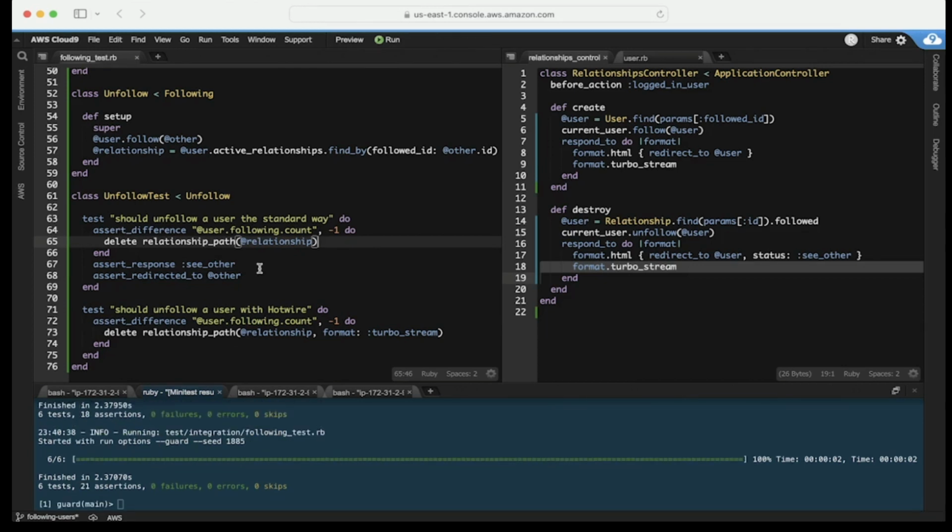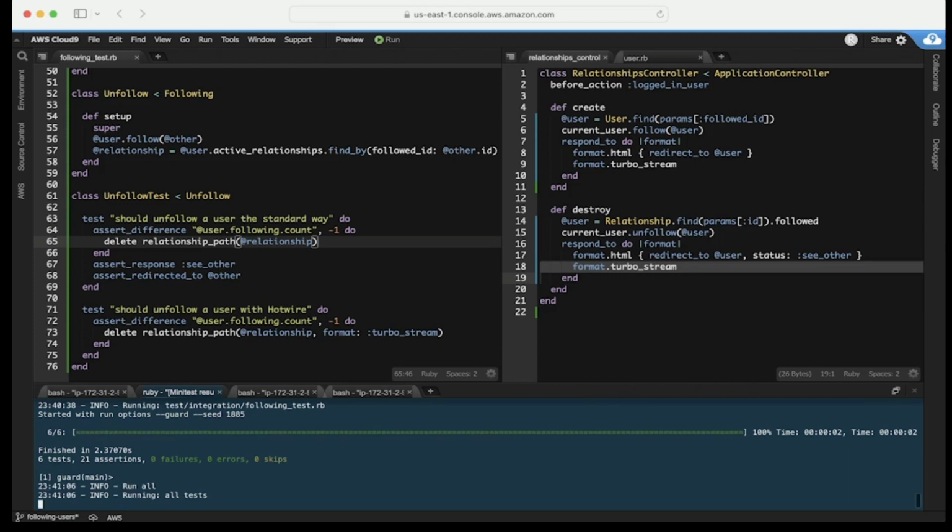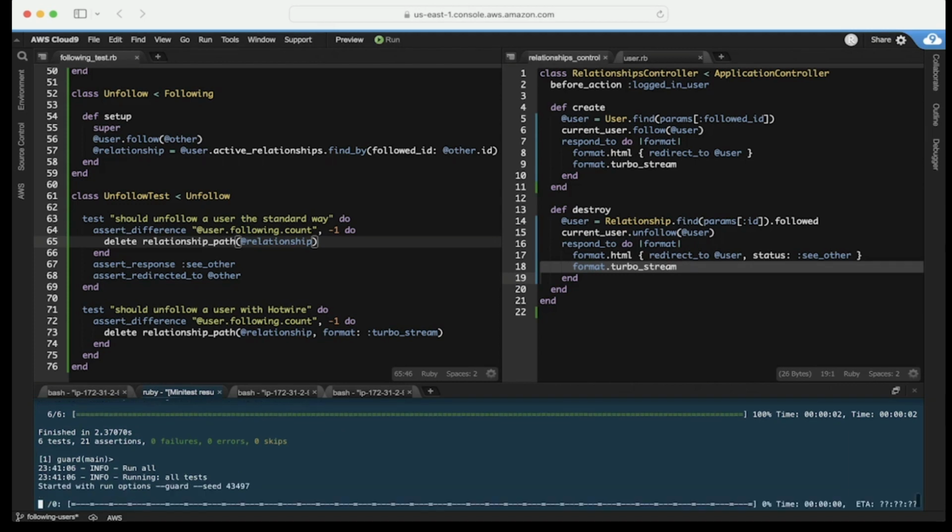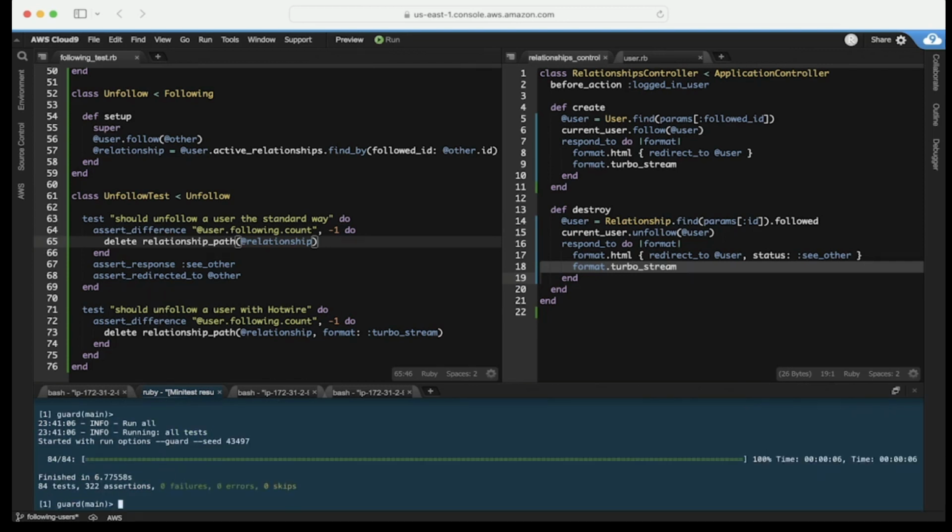And there we go. Note that we don't have any redirects for the Hotwire version. That's really the whole point of Hotwire. By using Turbo, we're able to update just the pieces of the page that we want to modify without a redirect. All right, let's rerun the whole test suite, just to make sure it's green, and then we're ready to move on. All right, good to go.